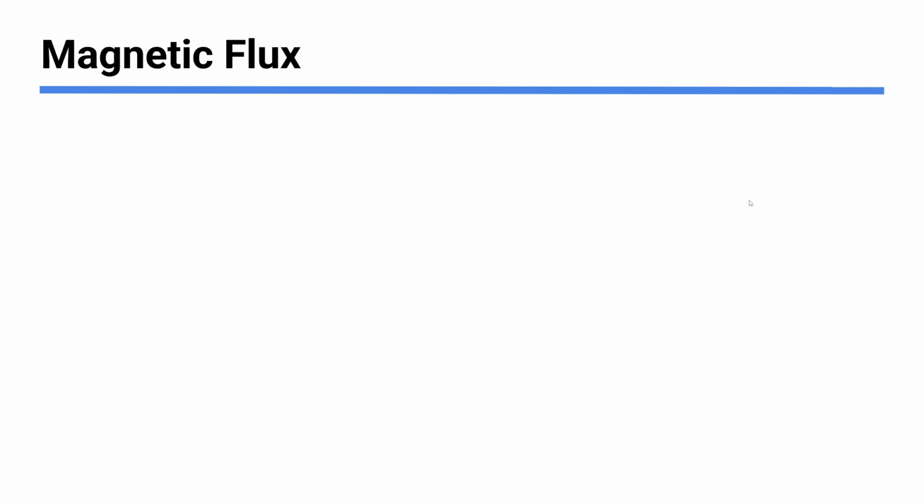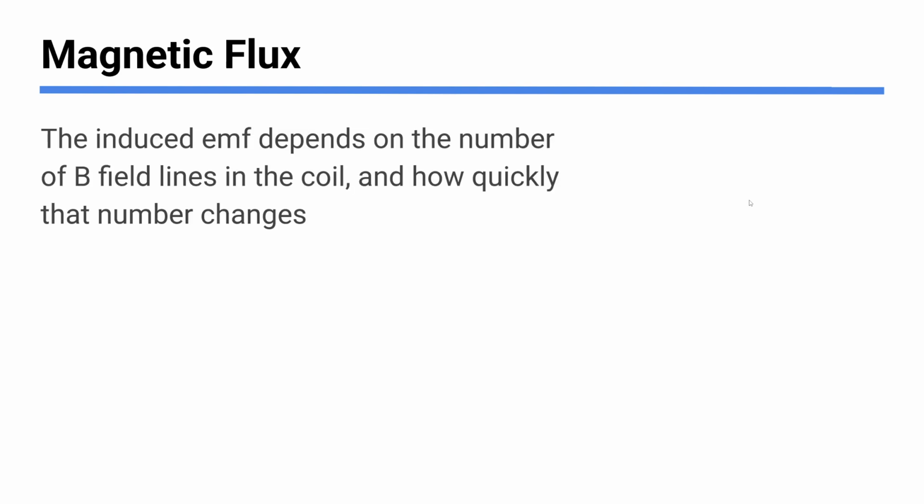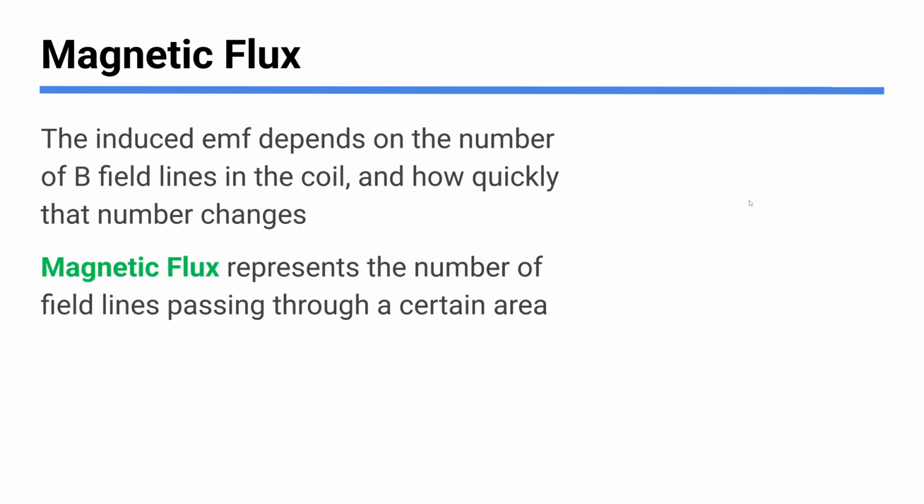To quantify how much EMF, how much voltage, how much current you get, it turns out it depends on a fun little thing called flux. Flux is a way to talk about what's happening with the magnetic field inside of usually a coil of wire, like a loop. How big that voltage is, and you can see this in the experiment too, depends on how strong the field is. We can picture that as the number of field lines going through the coil, and also how quickly the field is changing. So you can get a big voltage by either having a strong magnet or moving the magnet quickly. So magnetic flux is going to represent the number of field lines passing through a certain area, usually in something like a loop of wire.